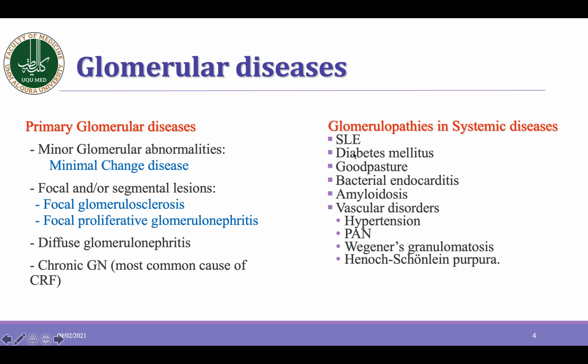Common: systemic lupus erythematosus, diabetes mellitus, Goodpasture, and you can read the list. It's a long list. In these cases, the cause is known, or the pathogenesis is known. The patient already has a disease that is secondarily affecting the kidney. In the first group, the primary glomerular disease, there is no underlying illness, so the person is essentially healthy with no previous disease, and suddenly he or she develops some kind of renal disease that shows some glomerular injury. We will come across some of these terms, however, not into details.